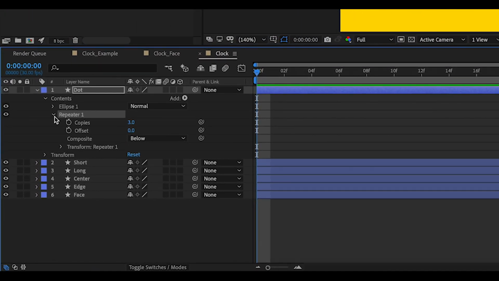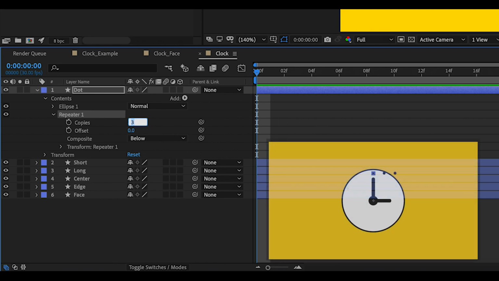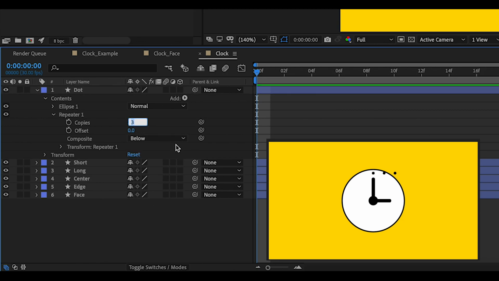As you can see, if we expand all of the contents of repeater 1, we can already see 3. We need to have 12, so go all the way around our clock 12 times. So we are going to click on 3 and type 12.